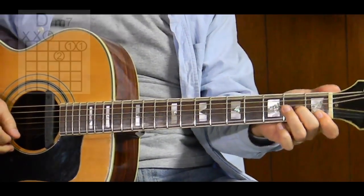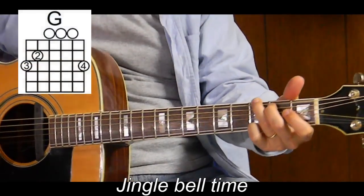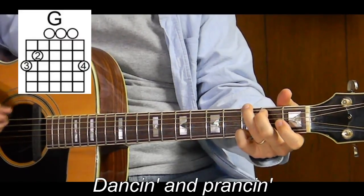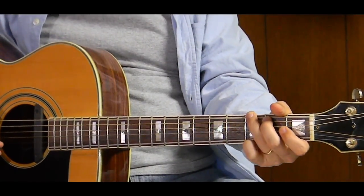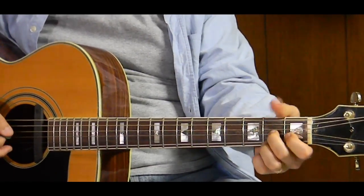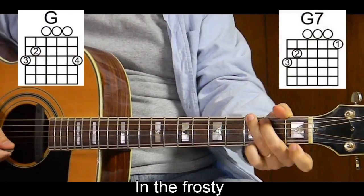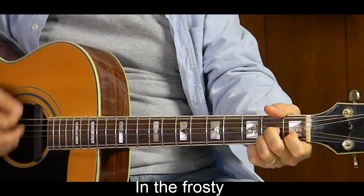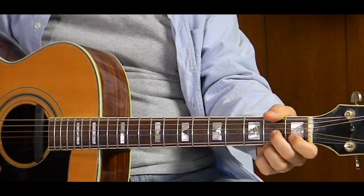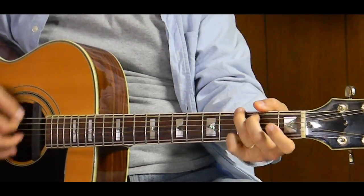And then D minor 7 again. Jingle bell time. And again, dancing and prancin. That was 1 and 2 and 3 and 4 and for both D minor 7 and G, and then we come to the C. No, excuse me, one more time, but a D7. In the frosty, or G7 there, D7 and G7. In the frosty. It's up to you, G or G7. Again, the last part here, coming to the end, is D7 in the, and G frosty.